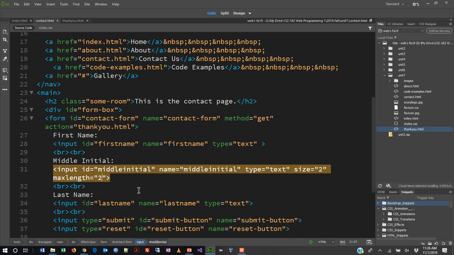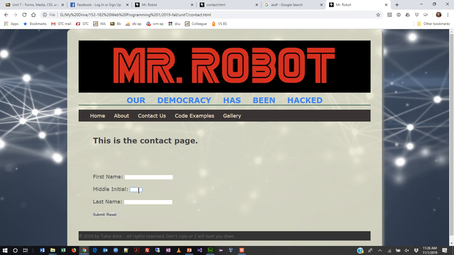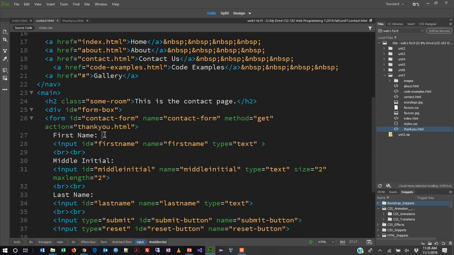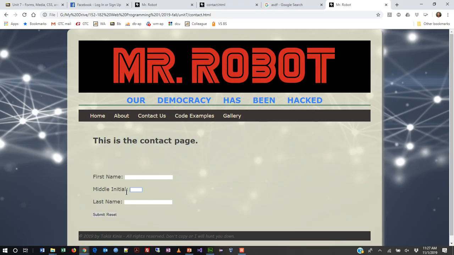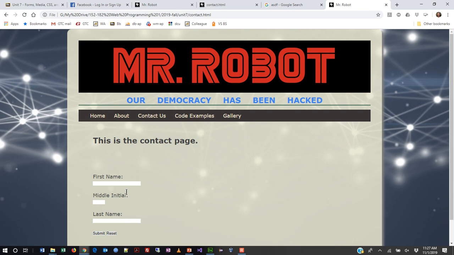So that's max length. Now, we've done a little bit of a layout here, and you notice I've decided to put the first name and then the box. Go down a couple lines, do middle initial, and then the box. All right, so that's one technique for doing layout. What some people have been doing is this instead, and I'll just demonstrate the technique. And I'm going to tell you what, I think this technique looks better than the one I have. So watch the transition here. Instead of having the label for the box to the left, I just moved them to be on top. And you know what? I didn't like this at first, but in some ways I like this better now. Right? And that's just a preference thing, folks.